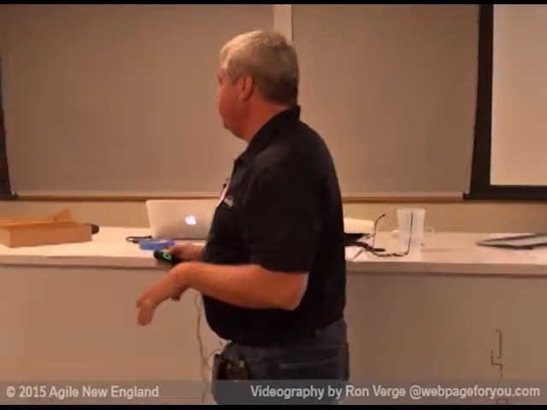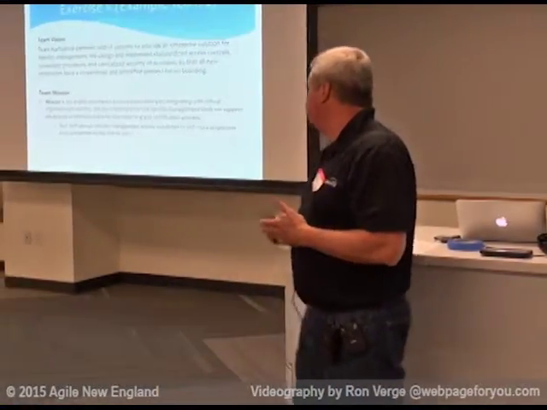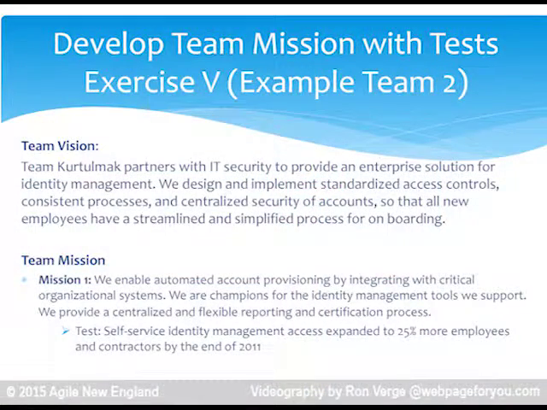You have these examples at your table. Team Kirtle Mac. Their mission was: we enable automated account provisioning by integrating with critical organizational systems. They're champions for the identity management tools they support. And we provide centralized and flexible reporting and certification process. Their test for that is self-service identity management access expanded to 25% more employees and contractors by the end of 2011. Hopefully they made it. I don't know if they did.